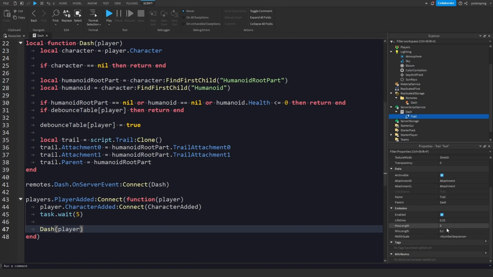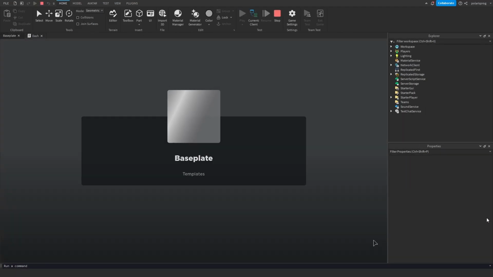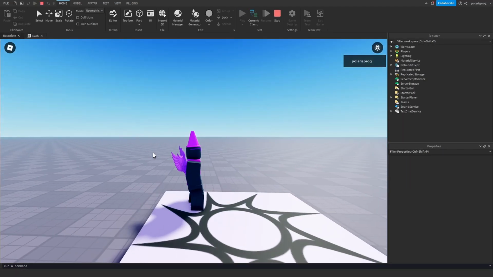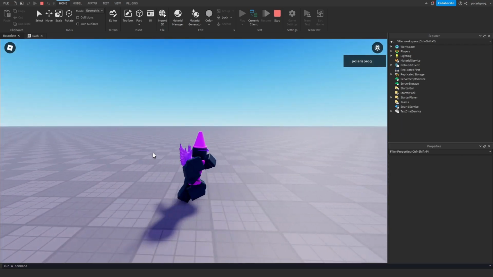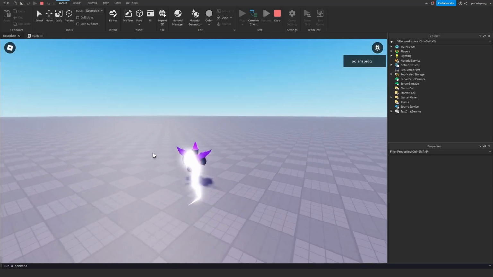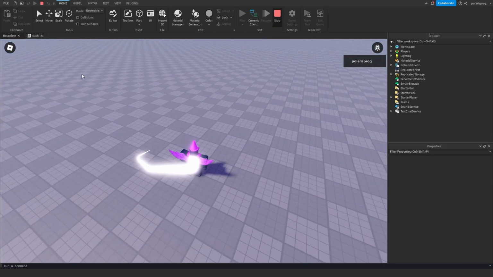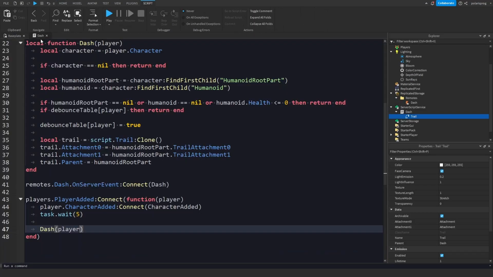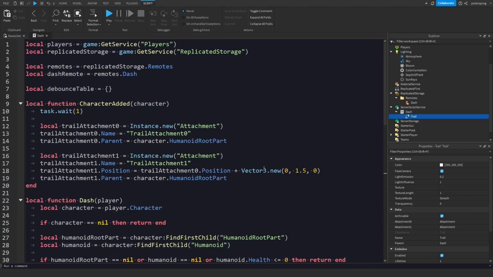And now what I'm going to do is mess around with the trail's lifetime, which is going to be 1, just so that I'm able to see the trail more clearly. I'm just going to move, and the width, I think, is way too much. So what we can do about that is just lower this right here. This could be 1 or 0.8.